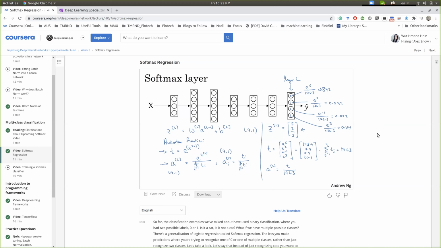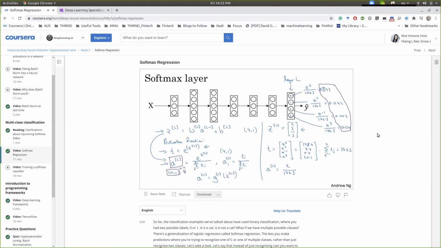So the output of the neural network, AL, this is also y hat. This is a 4 by 1 vector where the elements of this vector are going to be these four numbers that we just computed. So this algorithm takes the vector ZL and maps it to four probabilities that sum to one. And if we summarize what we just did to map from ZL to AL, this whole computation, computing the exponentiation to get this temporary variable t, and then normalizing, we can summarize this into a softmax activation function and say AL equals the activation function G applied to the vector ZL.